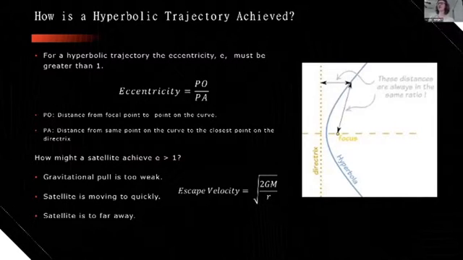And so some of the bullets I wrote down are ways you could achieve this. If all of a sudden the sun lost half of its mass, we would fly away in a hyperbolic trajectory because there wouldn't be enough gravitational force keeping us confined to its orbit. Another example would be if Earth all of a sudden picked up speed drastically. Besides how bad that would be for humans on Earth, it would also send us off in a hyperbolic trajectory. And finally, if the sun were much further away, the gravitational force would be much weaker and we would fly off again in a hyperbolic trajectory. But basically, you're just trying to manipulate these variables so that your speed is greater than the square root of 2GM over r, where G is the gravitational constant and M is the mass of the object you're orbiting.